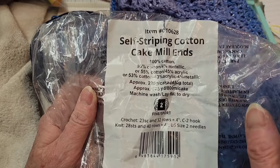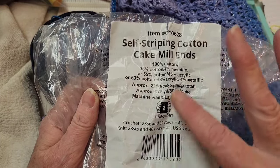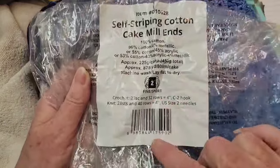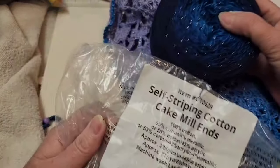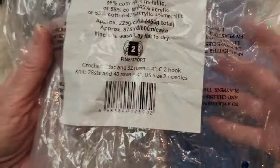They could be 100% cotton, or they could be a cotton metallic or a cotton acrylic. It depends what's in the bag, because these don't have labels on them. It's a 2-fine sport weight. And I didn't even use an entire cake. This is what I have left of it. Plenty left to make something else gorgeous.